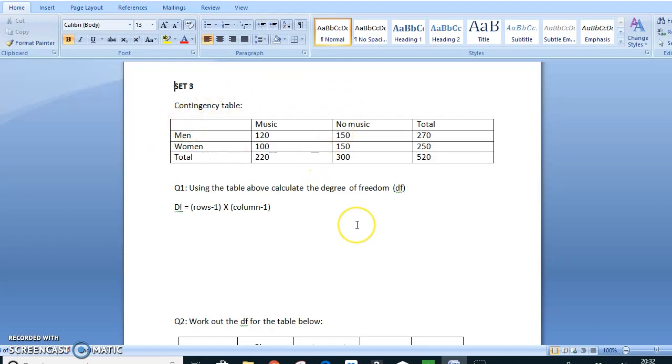Now there's something called a contingency table, and it looks like this, and it's really just a table which puts all the main variables that you're looking at in a study. So let's say, for argument's sake, this psychologist is looking at the effects of music and no music on recall between men and women. So you've got here the two variables, music, no music, men and women, and then you have totals on either side.